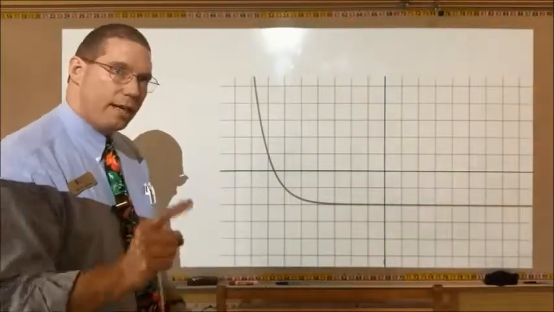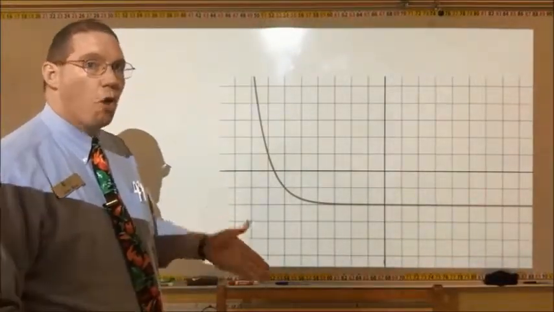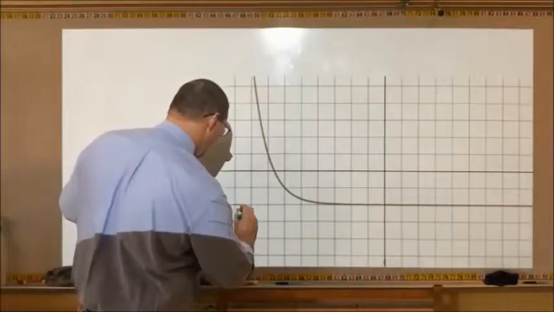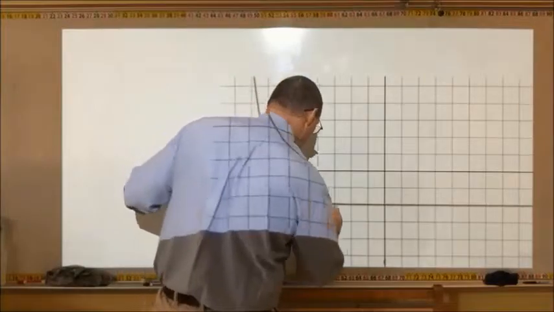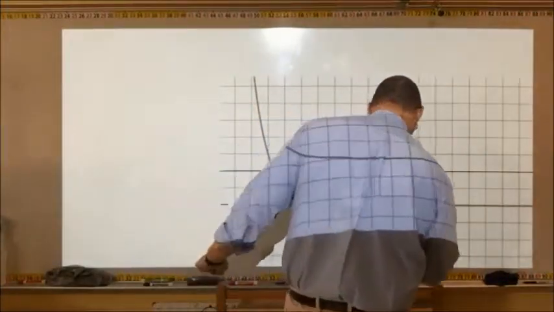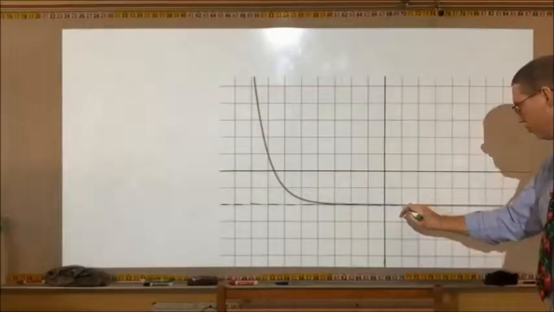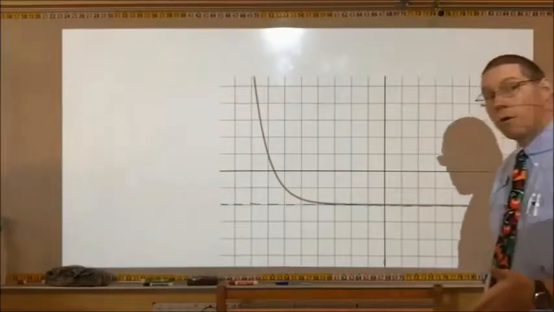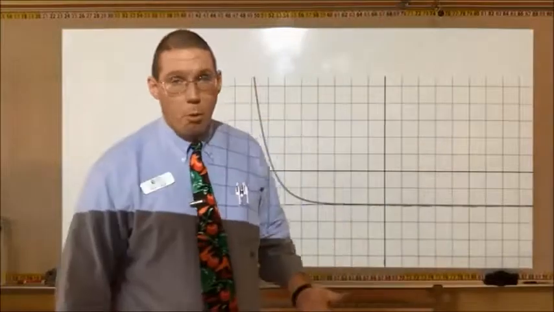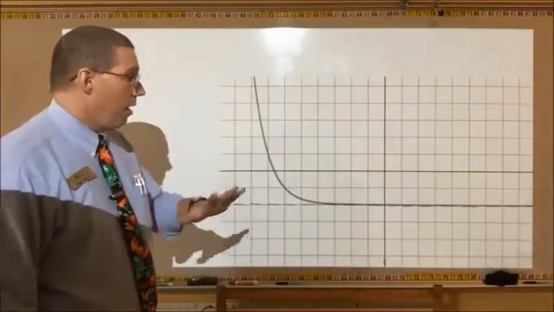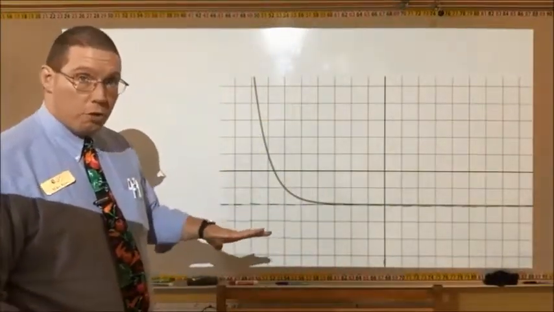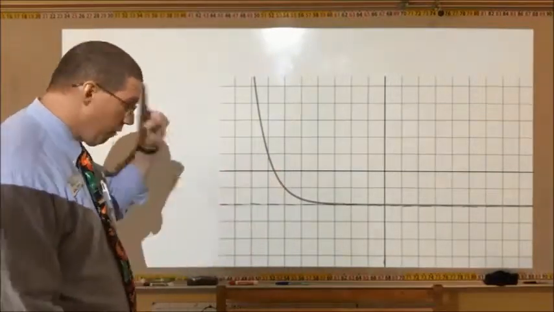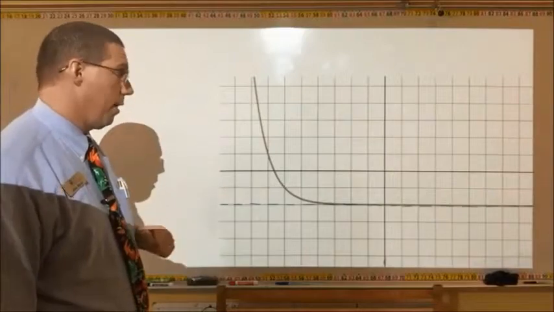And the first thing that I'm going to do is draw in the horizontal asymptote, which is right here. And that's what you should do if you're doing a problem like this on your paper: draw in the horizontal asymptote. That horizontal asymptote is very important. It's actually going to help you in a few different places in this problem. So that's the first thing you're going to do, draw in the horizontal asymptote.